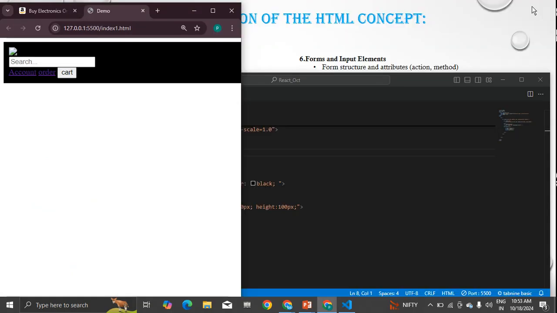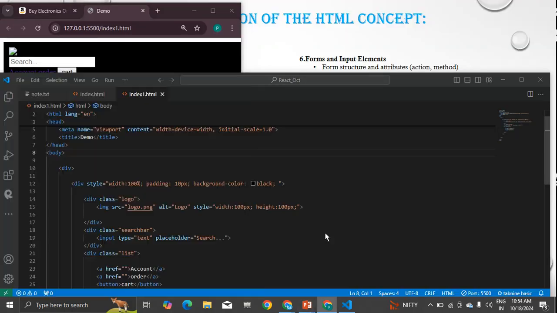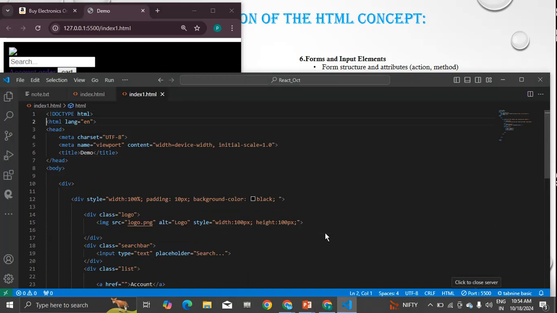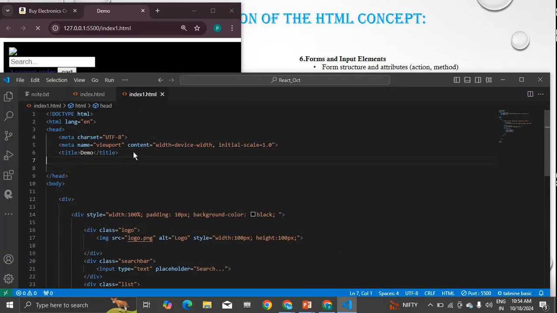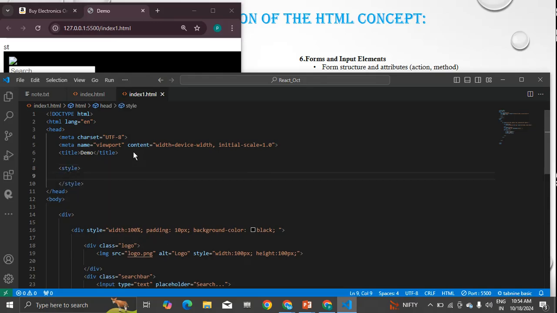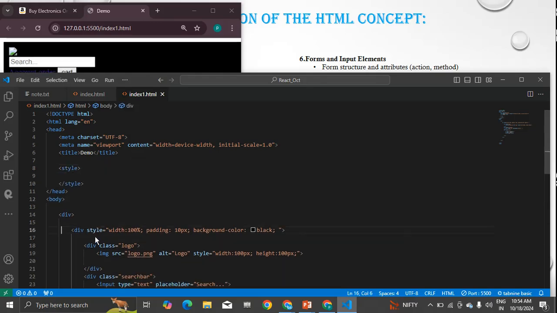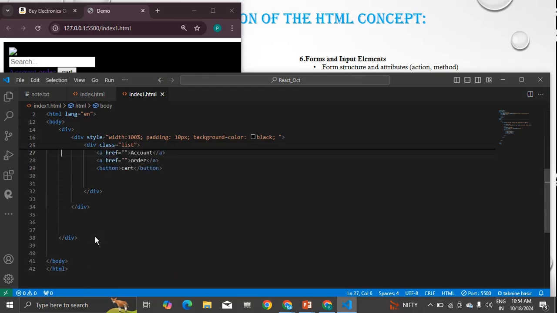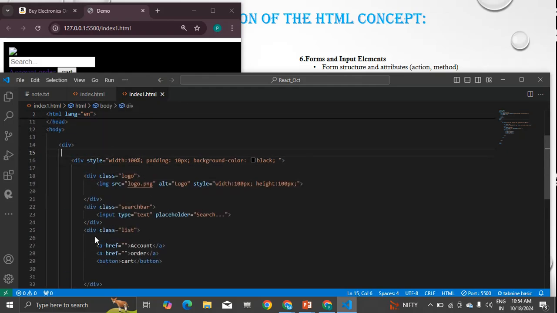See, it is looking something like this. So I'll also align this first and let you know how it will look. For that I'll be using something called CSS. So I'll be using the internal CSS. How do we apply the internal CSS? We apply the style tag over here, and we have mentioned div tags. All the things are div tags only now over here.